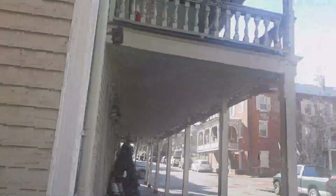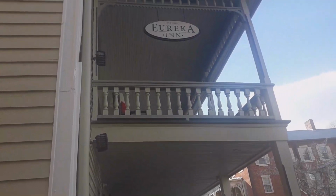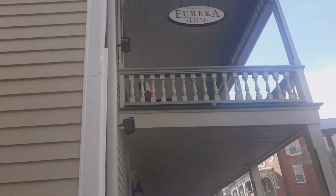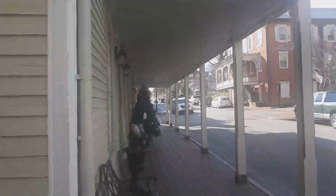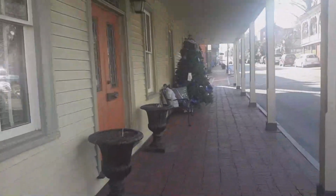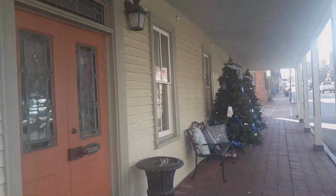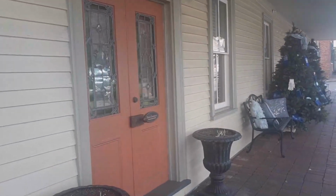This building is called Eureka Inn. And this is a very historic building in Jonesborough. And Joe and I spent our first night as a married couple right here. And do you remember when we got married, honey? The gazebo in the park, the train track ran right by it. Yeah. And the train came through and blew the horn. Yeah.